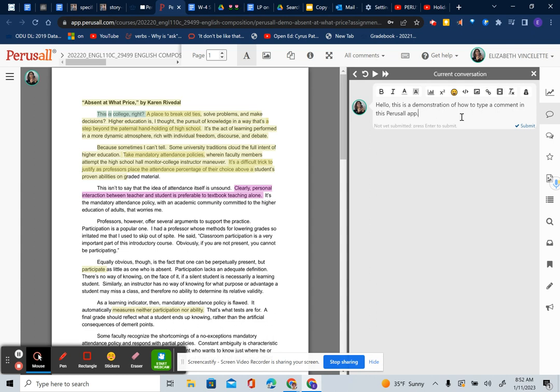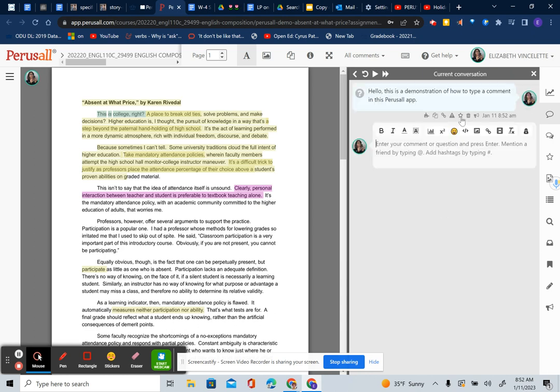Now again, to actually have this comment go into the app, I have to hit enter. I'm doing that now. And then you can see now it changed color and it's at the top. If you want to make it a question, you can just click on the question mark. You can see when I hover over it, it says click to request an answer. And that would be asking a question that other people could answer for you in the class. If you wanted to tag me in your comment, you can do that too, if you want to ask a question of me directly.